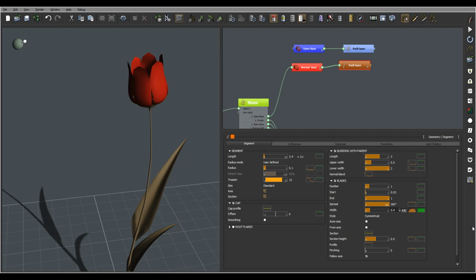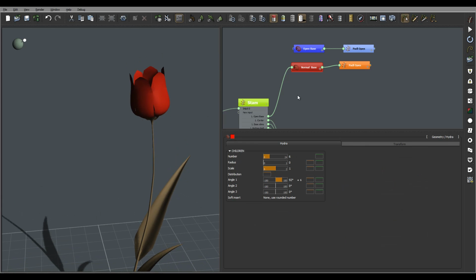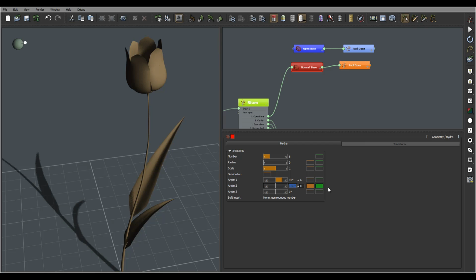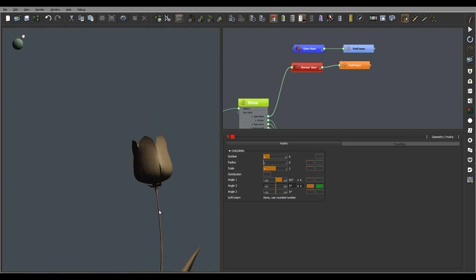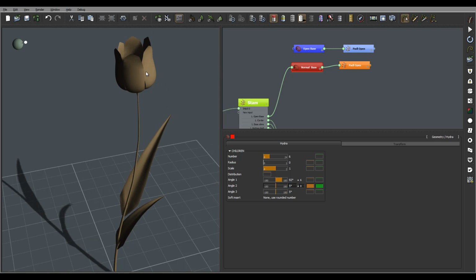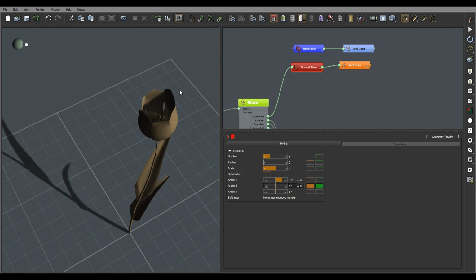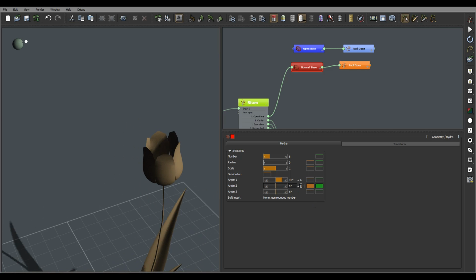So we'll do 0.05, just add a little bit of variation to thickness. We can go to our base and on the angle 2, let's say as an example, if we put 45, see what's happened? They're rotating this way. But if we add 45 to angle 3, they kind of twist. So we can take both, add a 5 and 5. You can see how they're a little bit twisting right here. And this will allow them to overlap and look a little bit more natural this way. So we'll add, and let's make it random as well.